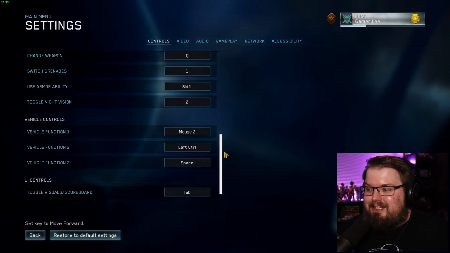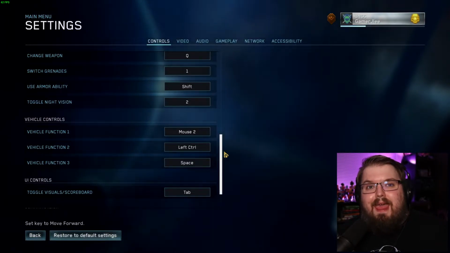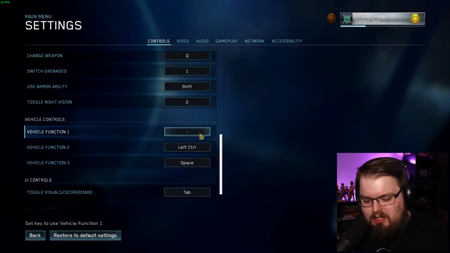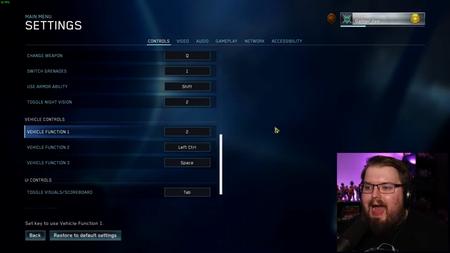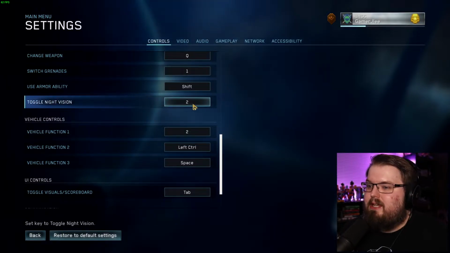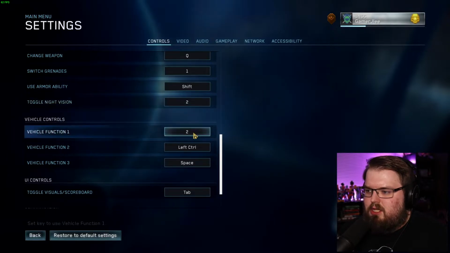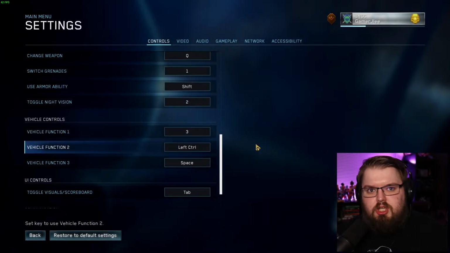It actually causes a conflict where you can't zoom anymore. So what you've got to do is switch this off to a key that you don't use. I don't use 2. I actually use that for something else. Oh, it actually uses it for night vision. So what I'm going to do is shift this to 2 and this to 3 just for now.